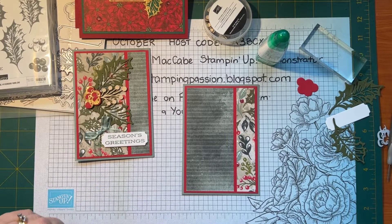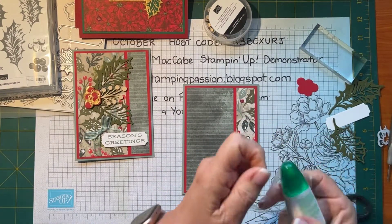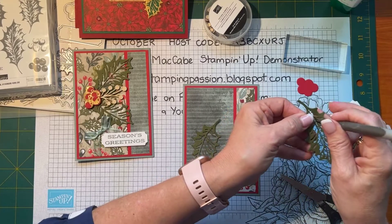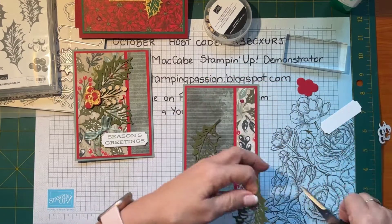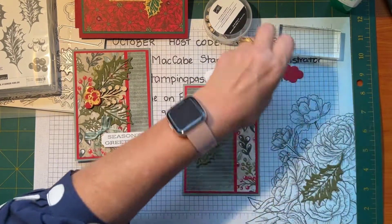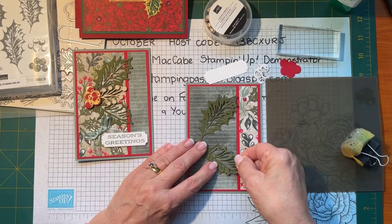I do get the office works white cardstock for my inserts — don't tell anybody! I suppose it wouldn't really matter if I use my Stampin' Up ones, but I'd rather keep my basic white cardstock for my stamping and not waste it on inserts. So there's my secret out! The holly leaves on this card are in mossy meadow, which is one of the colors in the paper. I've cut the berries out with the dies — so this is purely a die cut card except for the sentiment stamping.